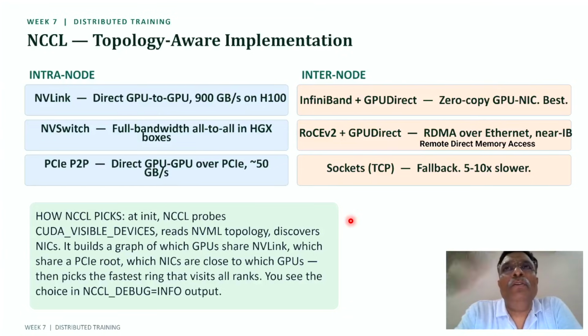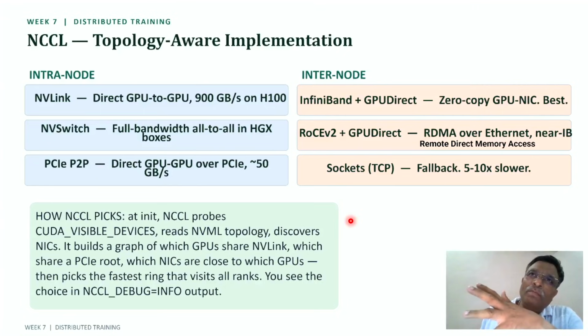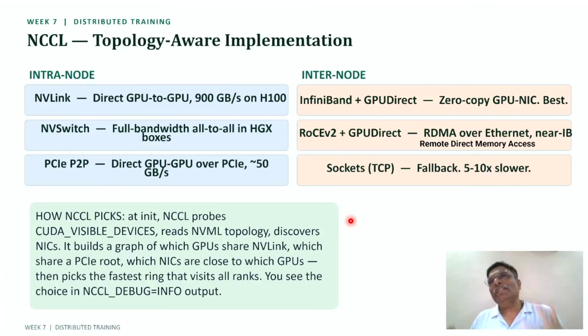Okay, consider a single node with 8 GPUs. There we use NVLink and NVSwitch, and then there is PCI Express P2P, wherein you are talking about direct GPU to GPU communication over the PCI Express bus, not over the NVLink communication medium. So PCI Express P2P is a possibility when you have a different box which does not use NVLink, which uses the PCI Express bus for, let us say, 2 GPUs or 4 GPUs on an HP system or a Dell system, which again has multiple GPUs but does not have NVLink, right?